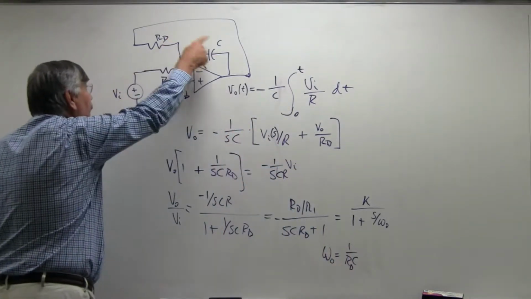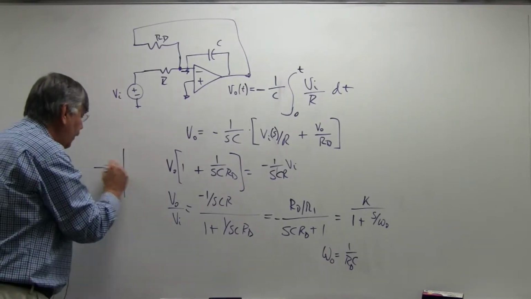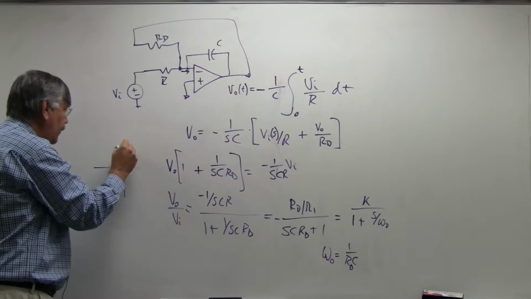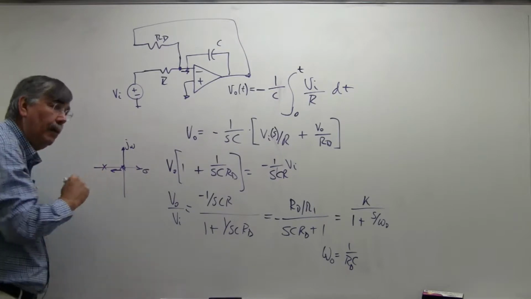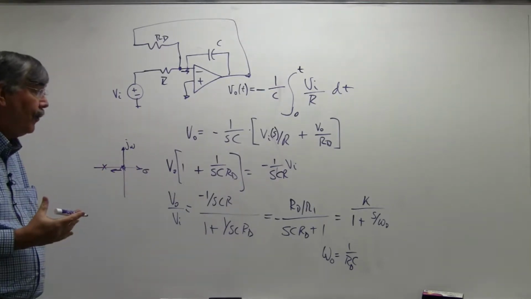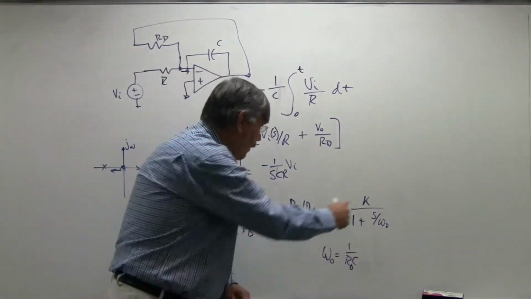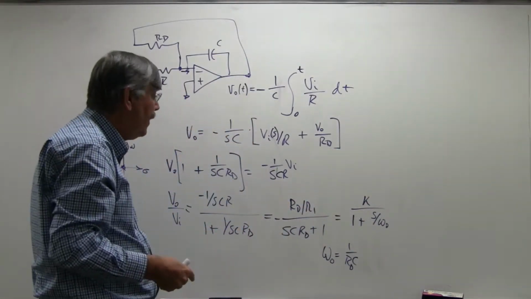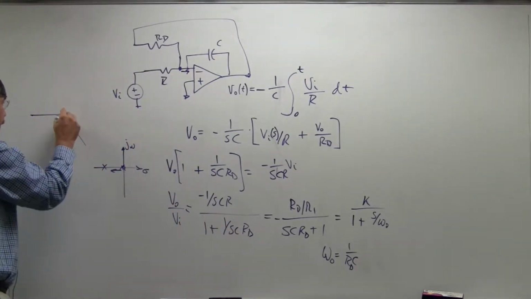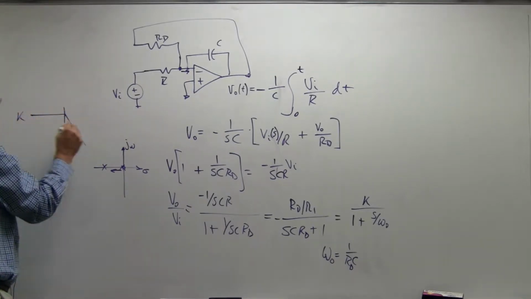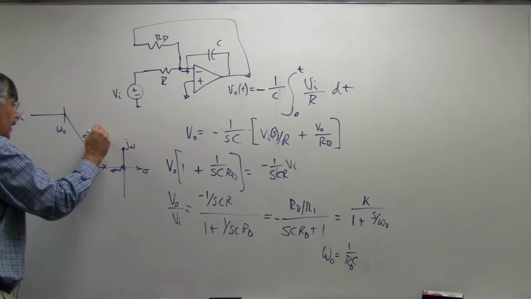So the RD and the C form a pole, and instead of being at the origin, on the j omega axis, we've moved it over to here into the left half plane where it belongs. And now we have a stable system. This is a low pass. Again, for low frequencies, this thing has a gain of minus RD over R1. At high frequencies, it drops off as a function of frequency. So this has a couple of things of use: K, the cutoff frequency omega naught, and then minus 20 dB per decade.